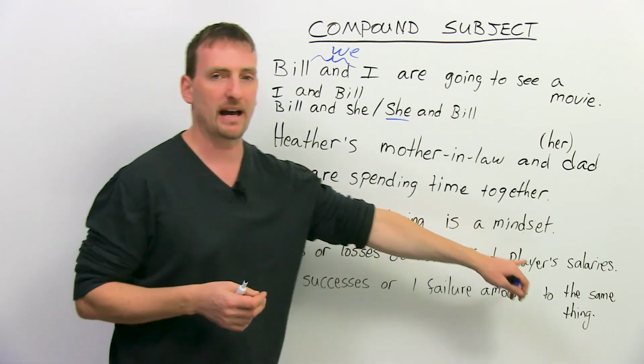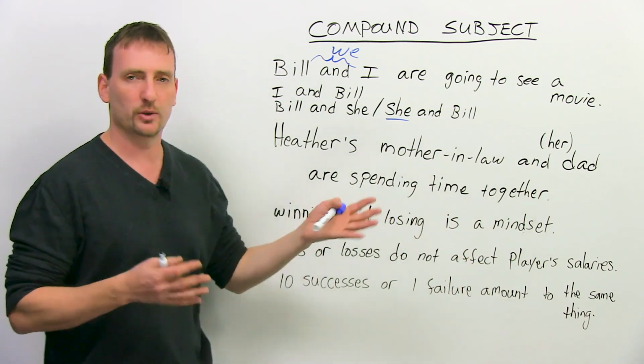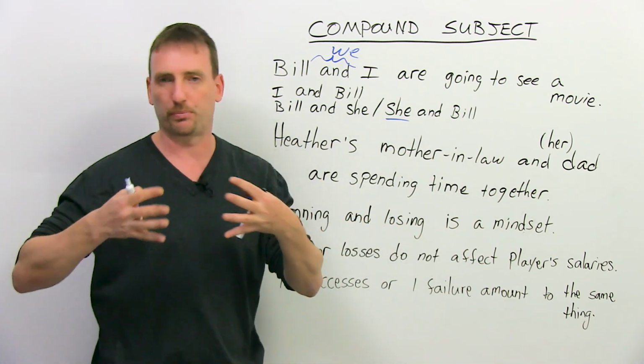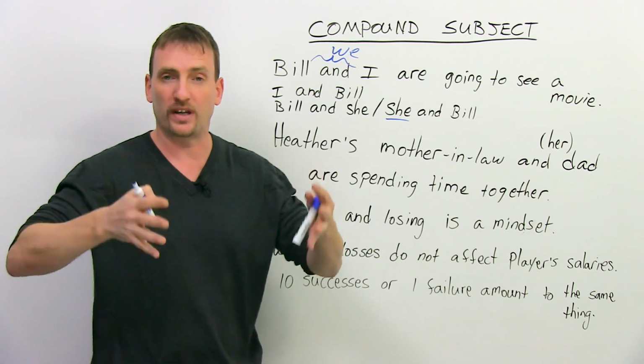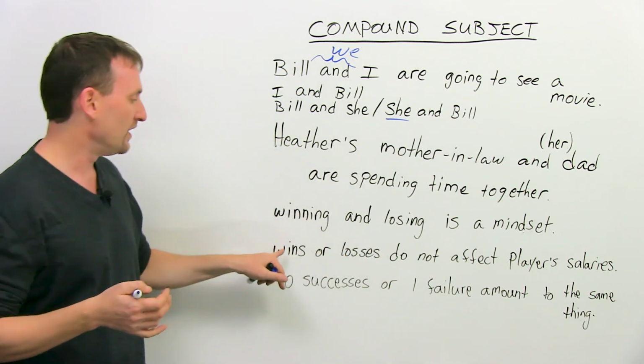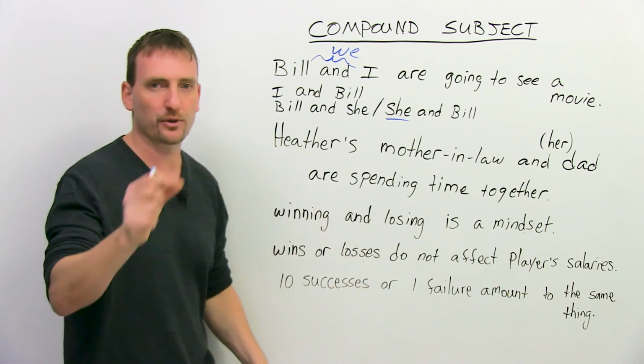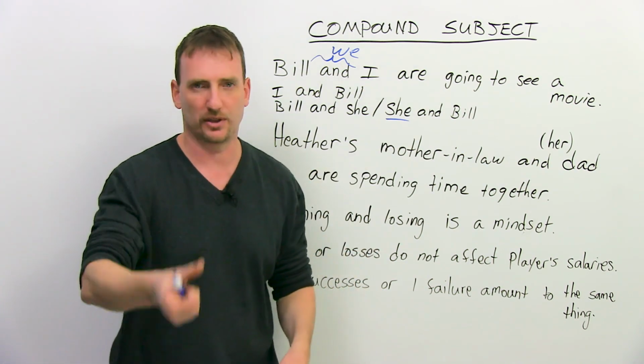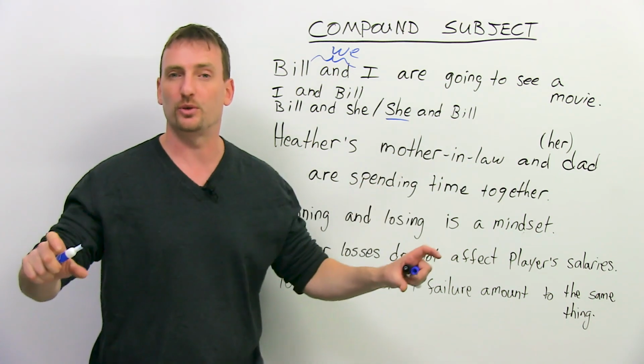Winning and losing is a mindset. Winning and losing are one thing. When you're playing sports or whatever, winning and losing is part of the game. They're not 2 separate things. But wins or losses, these are countable things. You can actually count wins, you can count losses, therefore they are 2 separate things.